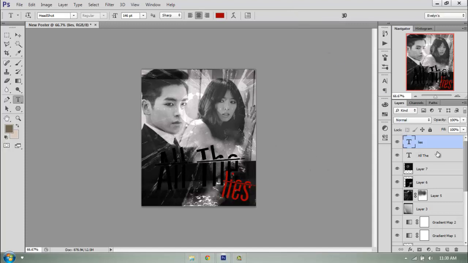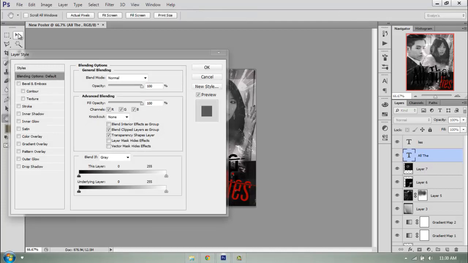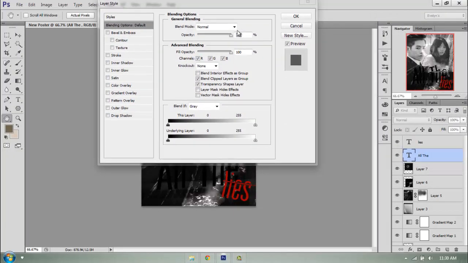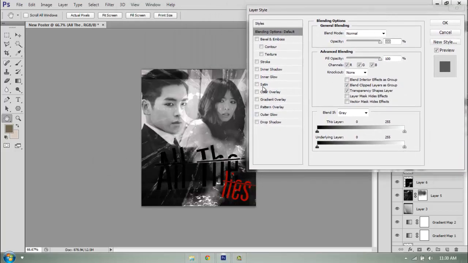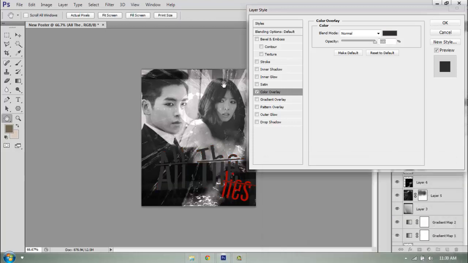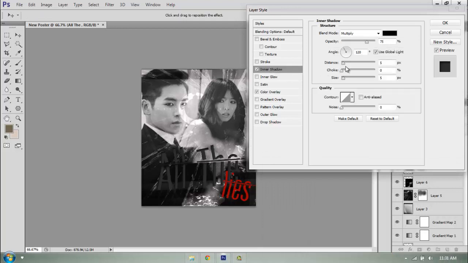And then with my text, because it's just black, I'm going to go ahead and double click on it on the layer to open the blending options. And what we're going to do is, I'm going to make sure you guys can see this. There we go. I'm going to add an inner shadow. Well, first of all, maybe a color overlay we'll do first. And we're going to just do a lighter gray, like the lighter gray on Hoya's hair, because the texture's over it. I'm going to add an inner shadow first.